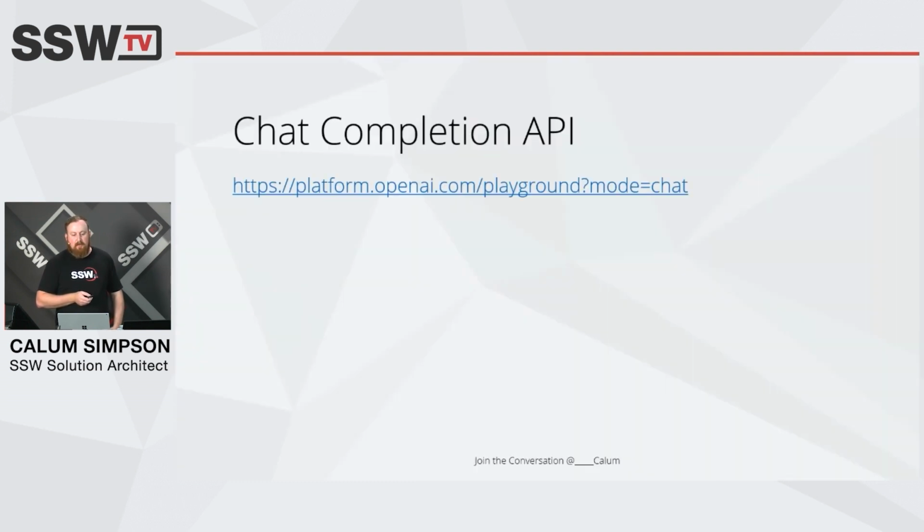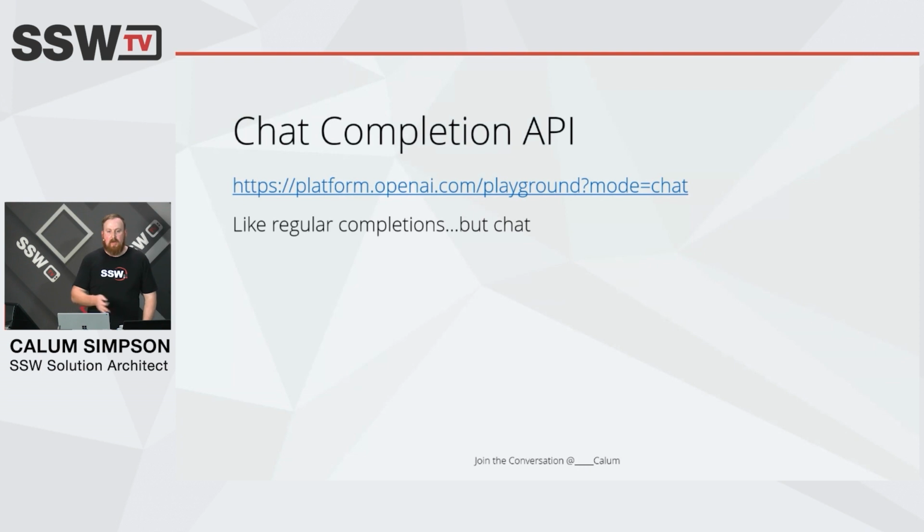There's a platform.openai.com/playground, mode equals chat. You can go to that link, and basically they've got a playground that works the same way that the old GPT-3 completions playground worked. So it lets you go in there, type in your prompt, and you'll get your messages back as a result. I'll show you what it looks like in a second. So it's like regular completions that we had in GPT-3, but it's chat. So the whole thing is messages. You send a message in, you get a message back. It's basically the same as using Chat GPT via the user interface, except it's obviously an API.